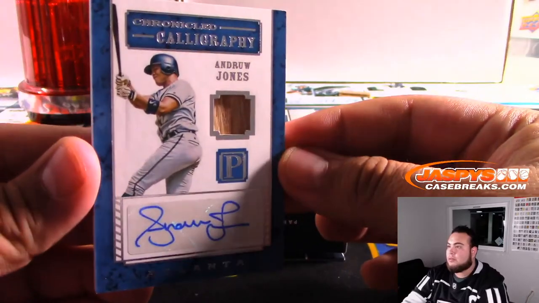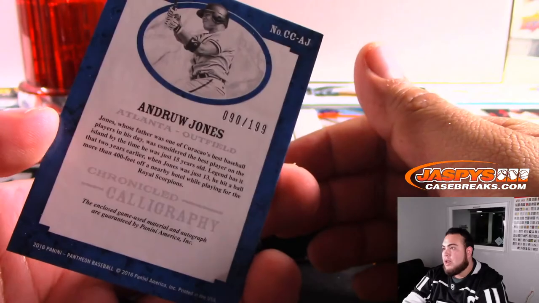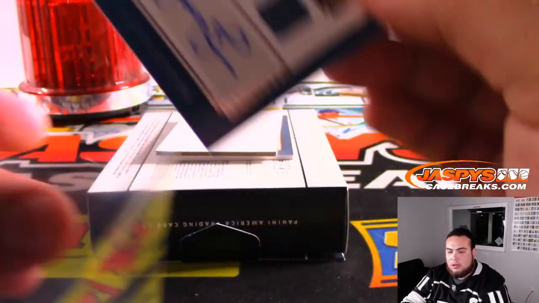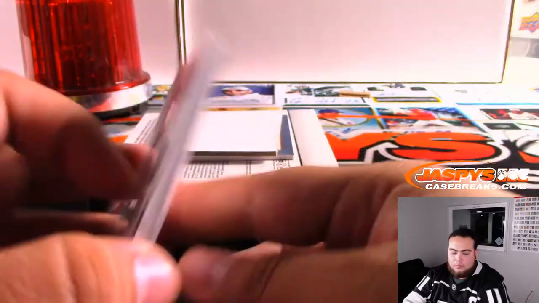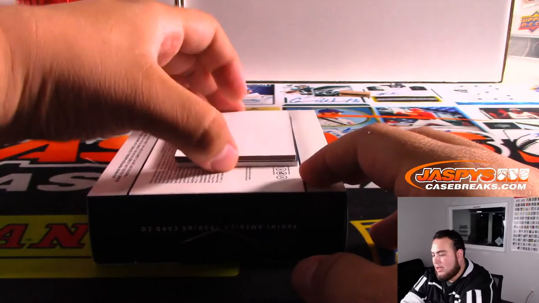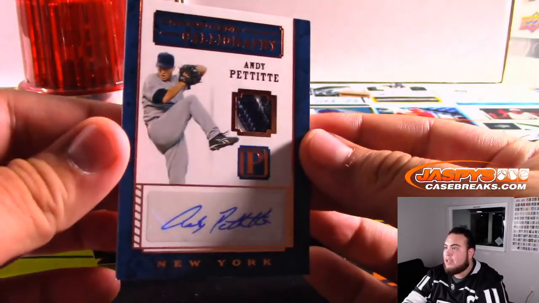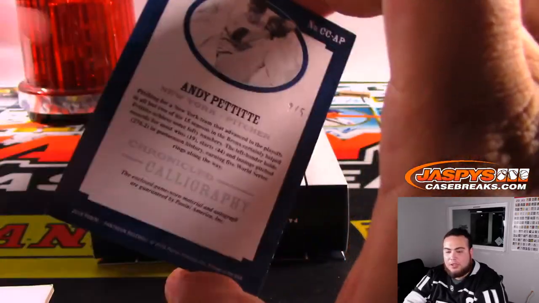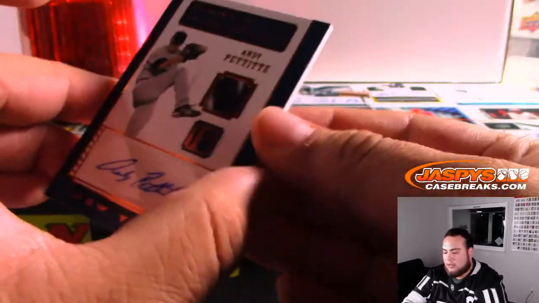Andruw Jones. Bat relic and auto, 90 out of 189. That is Marco with spot 0. And the last one here, folks. Good luck. We have Andy Pettitte, and it is 2 out of 5. We're going to spot 2 and Anthony. Nice.